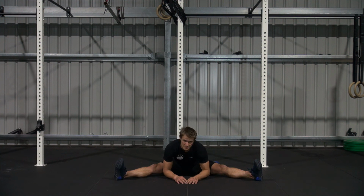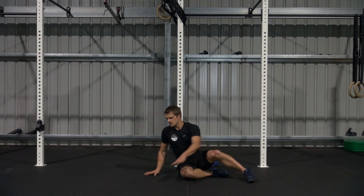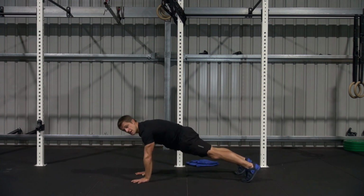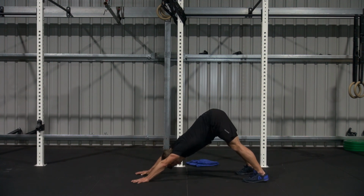And once we hit that minute, we're going to finish out with a little downward dog. So, kicking out into the top of the push-up position. From here, we're going to push back through the palms, drop the chest, drop the heels down, nice straight legs. We're going to hang out. Give yourself 5 big breaths.